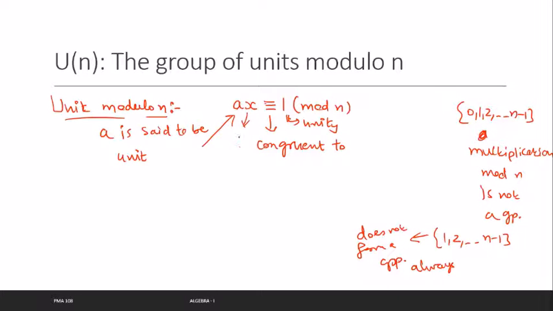So this x is said to be multiplicative inverse of a. Is this clear? Means मैंने words में नहीं लिखा है, definition you can get from the book, but this is what it means. Is it clear to everyone?